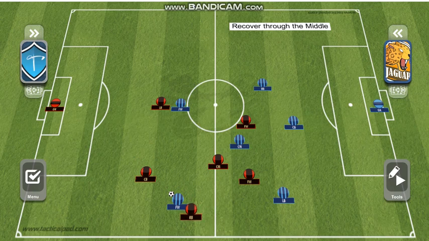If the right back decides to recover through the sideline, then what it does is it actually forces the forward inside. And so just as the center back is coming out wide to cover for the right back, the forward now is forced inside. And this is more dangerous. The forward is more dangerous here than they would be on the sideline. And often, by recovering by the sideline, sometimes right backs think, oh, I just stay on the right side. I'm a right back, so I just stay on the right side.